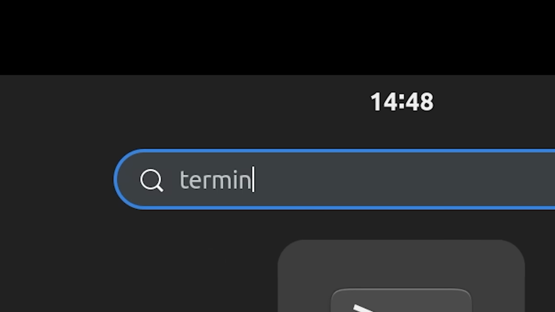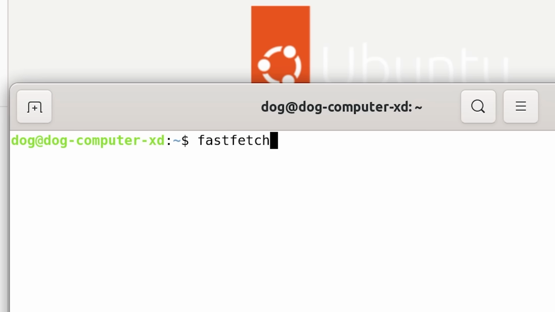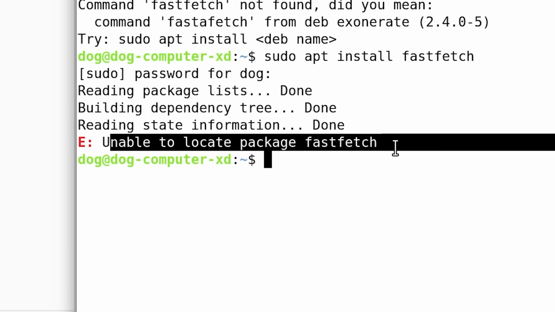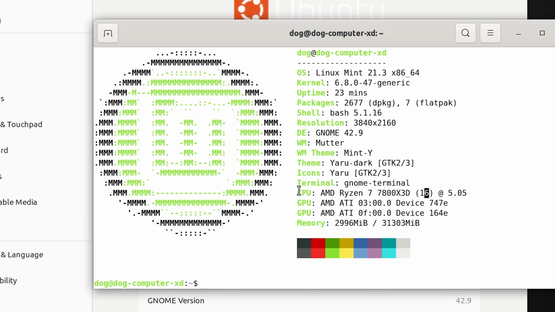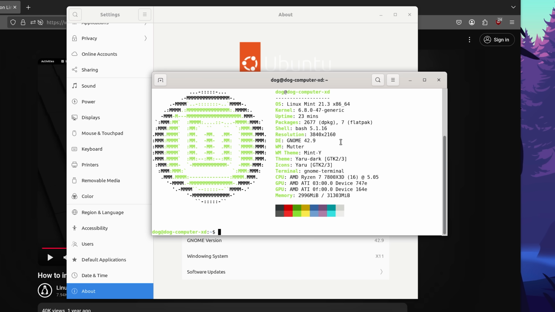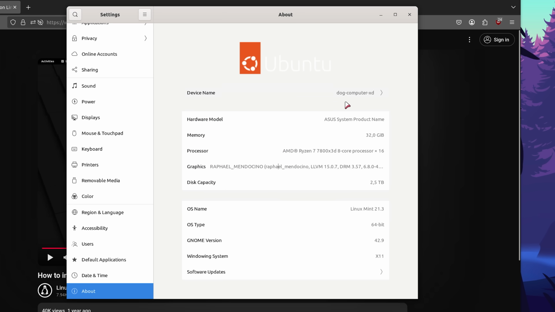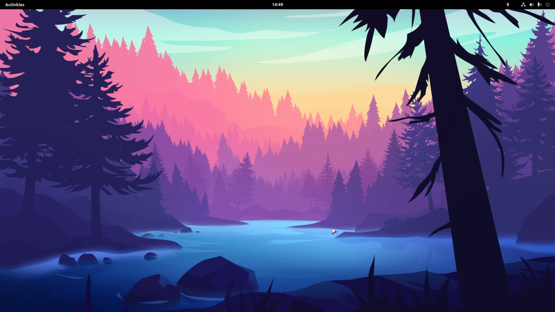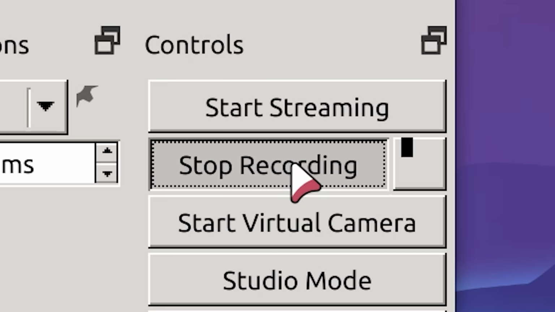Okay, open the terminal. This one's light mode. Fastfetch. Sudo apt install fastfetch. Unable to locate package fastfetch. Neofetch. That one worked. CPU, that's the correct one. GPU. Okay, not sure about these names here. So maybe I still have some settings on Arch Linux that prevent my computer from using my dedicated GPU, and that's why my monitor is flickering. That's solid intelligence. Let's investigate this on Arch Linux.